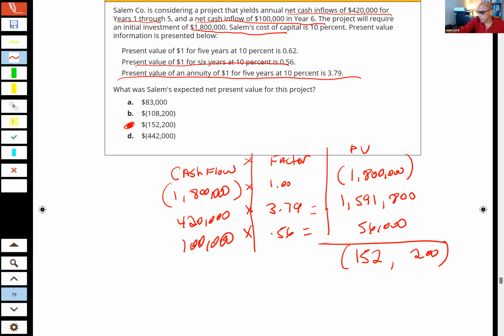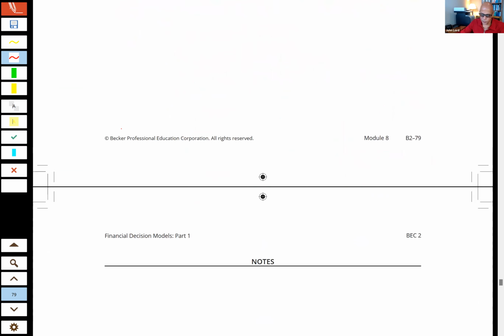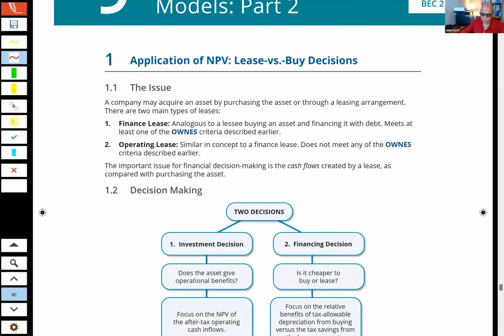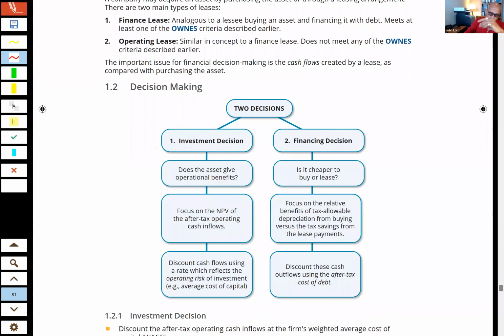Okay, good. So let's come over and take a look at module 9. Now I find this flow chart a little annoying, because we're trying to decide whether to lease or buy the project, and we pick whichever has a lower cost, the buying or the leasing. Okay, so we're going to have to make that financing decision. We're only going to take projects with a positive net present value, but in figuring out how to finance that, whichever one has the lower financing cost obviously is going to yield the higher net present value, and that would be the project that we'll take.